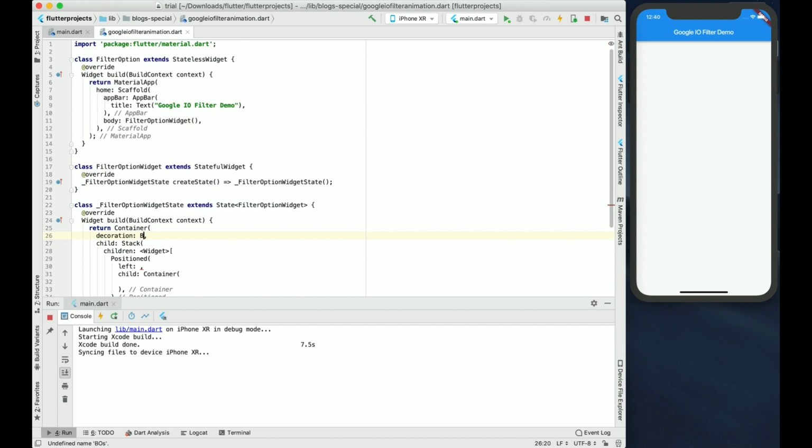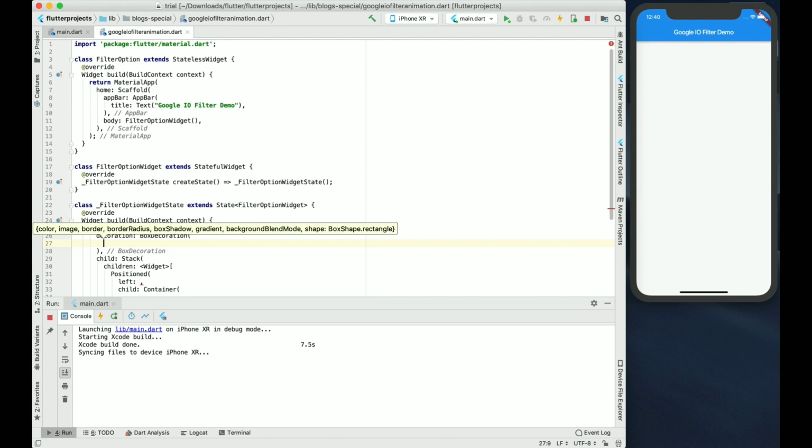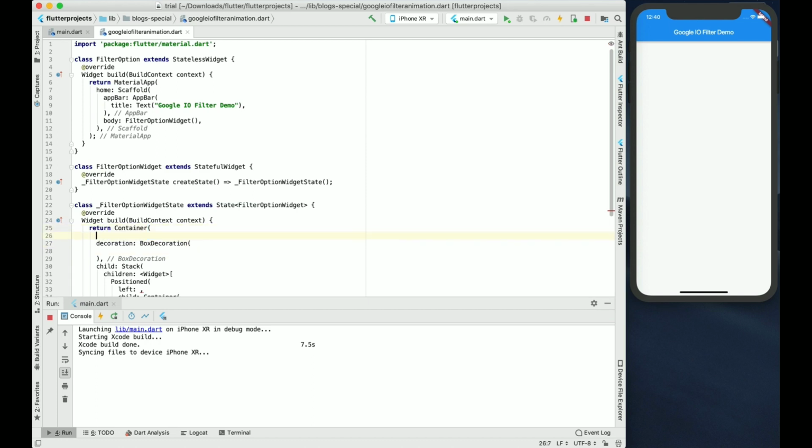Decoration, box decoration. Not needed here. So the height of this box will be 40.0. We will be hard coding this height, not the width. Okay, we need a rounded box, so we need a border here.